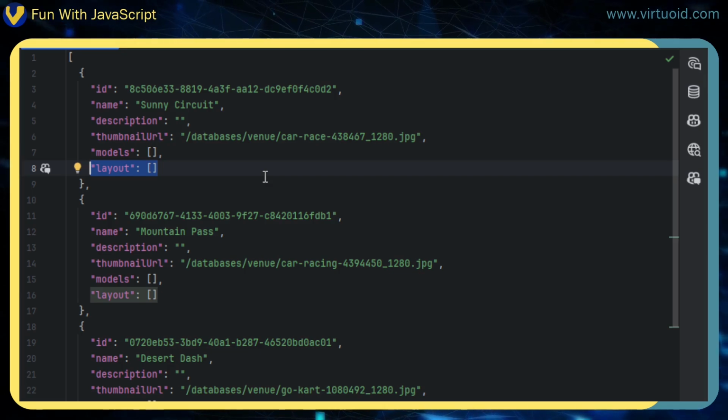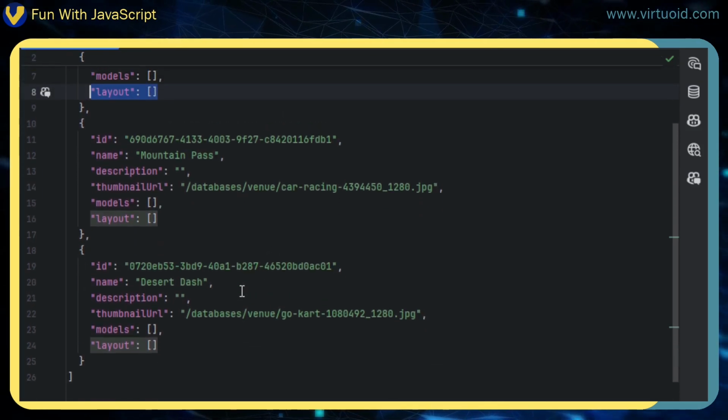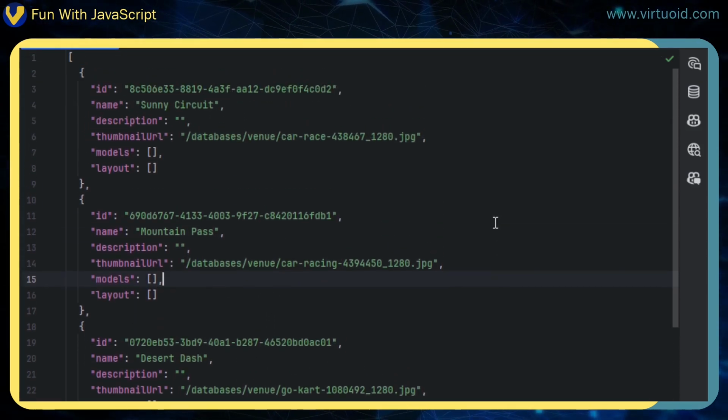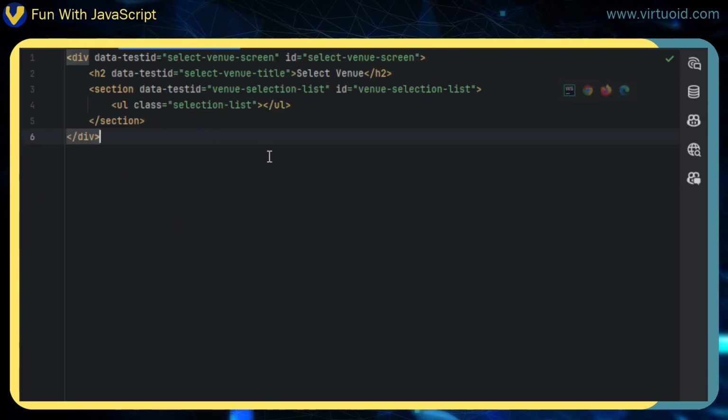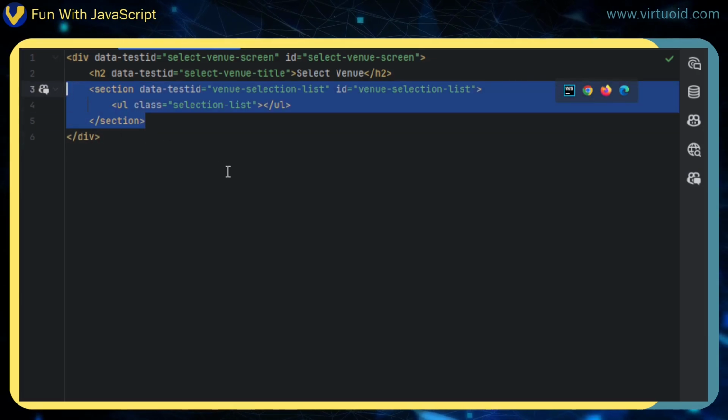And this will contain that array of saying, here's my start line, here's my start anchor, here's my straight track, here's my curve, blah blah blah, here's my finish line, here's my ending anchor. As you can see here, I've got the 3 different venues. Each one's got their own thumbnail ID. And so the select venue HTML is real simple. It's just got a UL in there. This is exactly the same as the cars. It really is not much of a difference.